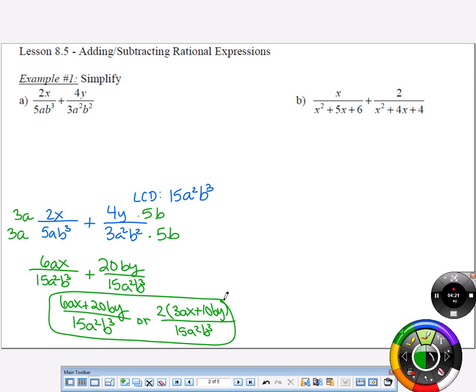Okay? So the same reason that we wouldn't cancel out the fact that this has a common factor of 3 and this has a common factor of 5. If you want to separate it and you want to write 6ax over 15a squared b cubed and just simplify that part of it, then you could cancel out a's. But I can't cancel out an a from the complete numerator as well as the denominator. Okay? And I can't do it piece by piece. I can't keep it looking like this and say, oh, this a cancels one of these and this b cancels one of these. Only if they're separated.